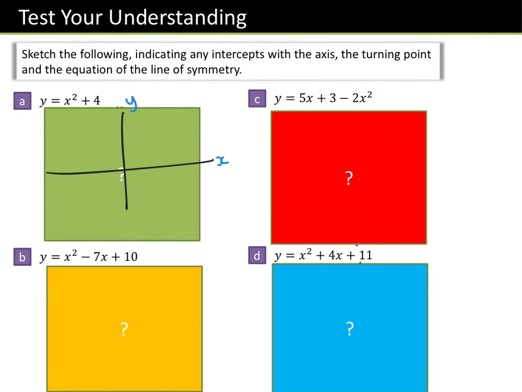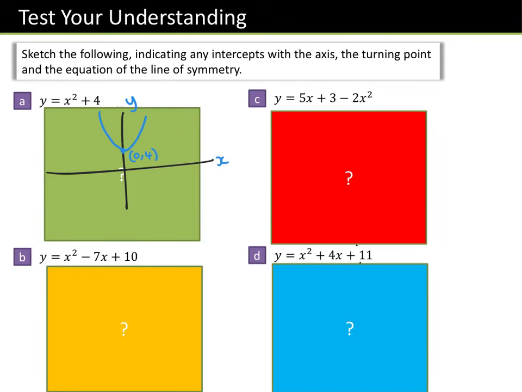Okay, step 1, draw your axes and always write x and y. Step 2, now, I don't need to solve this in any way because x squared graph always looks like this. Okay, and it crosses at 0, 0. Now, if you think about a function, do you remember when we were transforming graphs? And if we plus 4, all it does is goes up 4 because it's not inside the bracket. Is it inside or outside the bracket, Sarah? Outside the bracket. So we're just going up 4. So actually, it's going to look like this. And this point here is 0, 4. And that's it. Done.